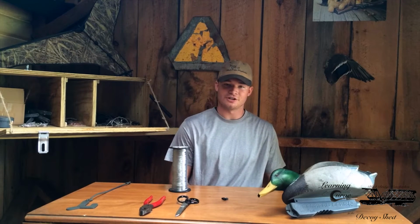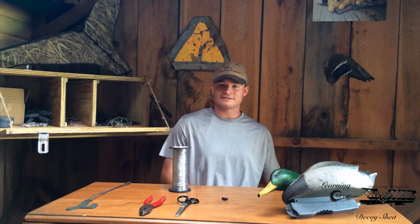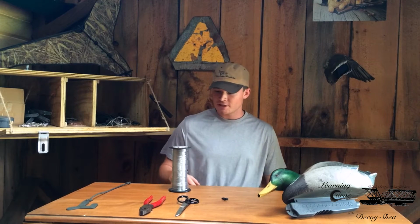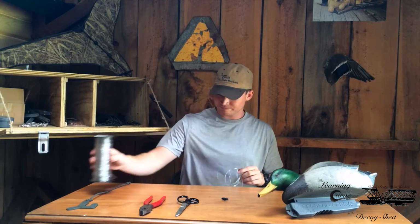Now that we have our materials around, it's time to get started. So the first thing you're going to have to do is determine how much cord you're going to use. That's dependent on how deep the water is you're hunting. Most of the water we're hunting is going to be 3 to 4 feet or less, but if it's less, it's usually faster moving, so we want 3 to 4 feet of cord out because that'll help put less strain and then we therefore need less weight. So you're going to cut your cord. I already have a piece of cord pre-cut right here.